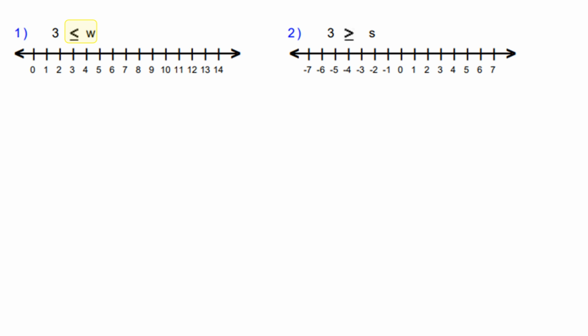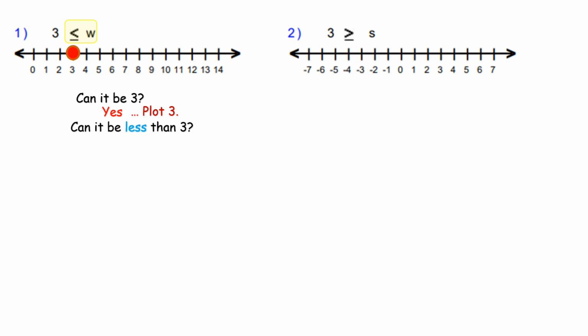Now I have to ask myself, can it be 3? When I look at the inequality sign, I see it's underlined, so that is a yes. And since that is a yes, then I know I have to plot it. And once again, we say plot it because when we plot points on the XY axis, we put a dot. And that's what we have to put when it can be equal to it. So I'm going to put a dot, circle where the 3 is, and fill it all in. And then I go through my next question.